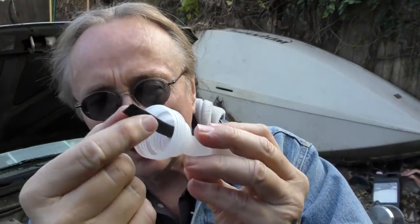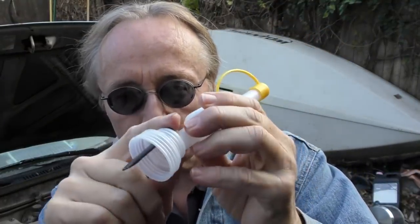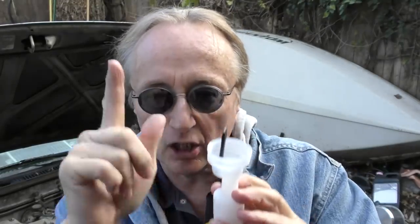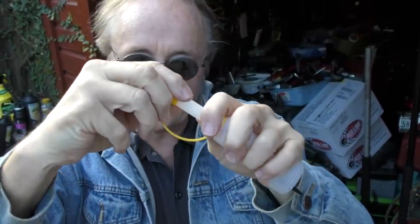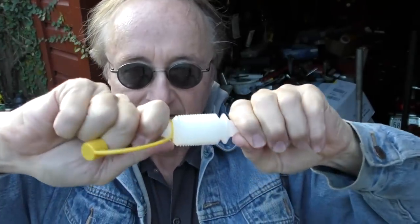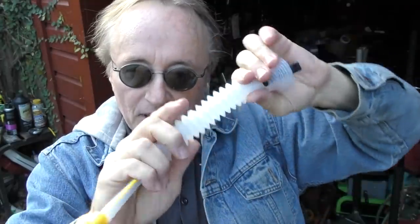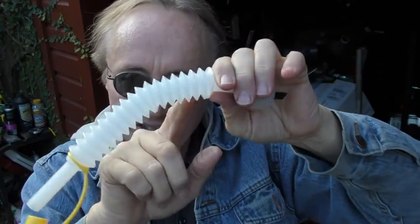It's got this cool little bladder vent that only goes one way — it'll suck air in, but when you blow it out, it won't come up. So the oil won't come dripping out here; only air can go up. It's also got a cool end on it so you can cap it off. And the neatest thing is it's flexible — you can bend it and put it at any angle, and it stays that way.